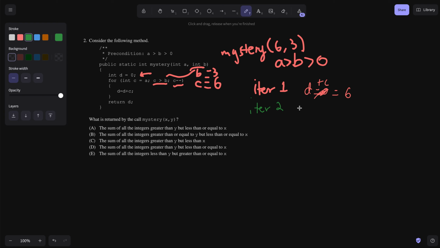So for the second iteration, C is 5, D is 6. And again, we perform this addition D plus C, which is 11, and we assign 11 to D. And at the end of the second iteration, we will also decrement C. So C is now 4.